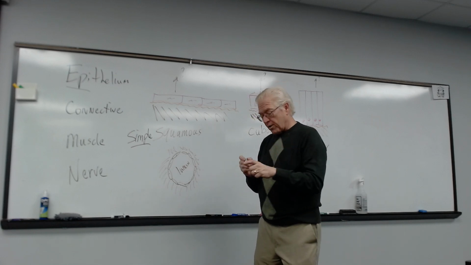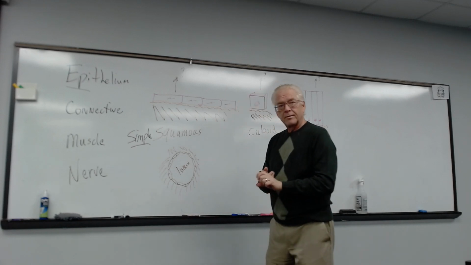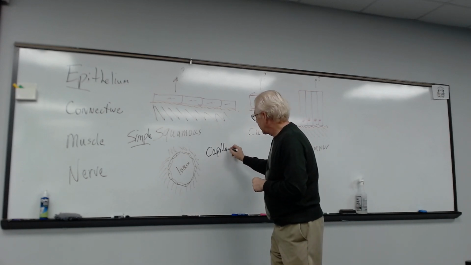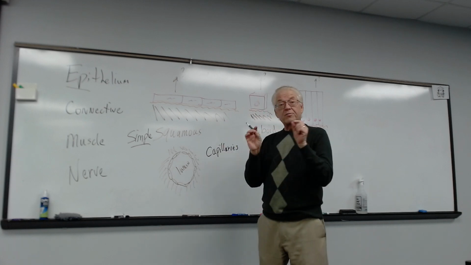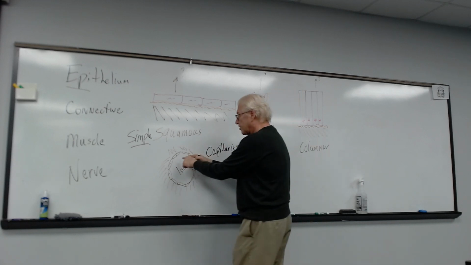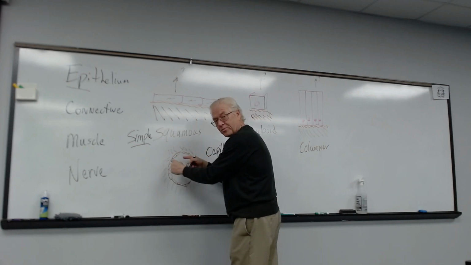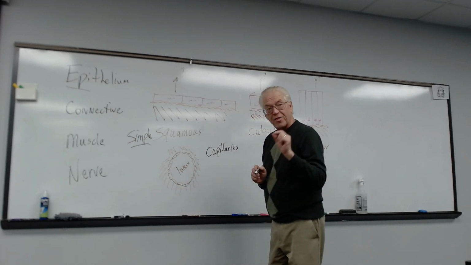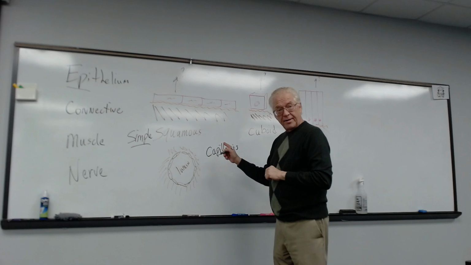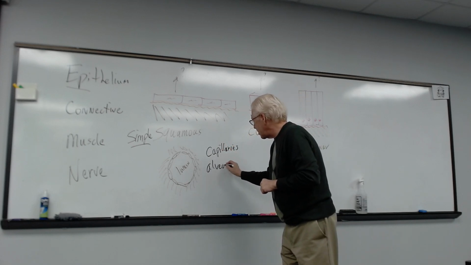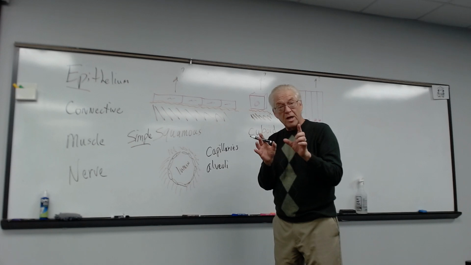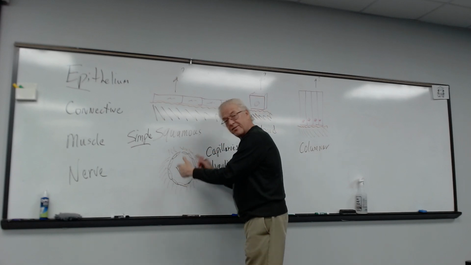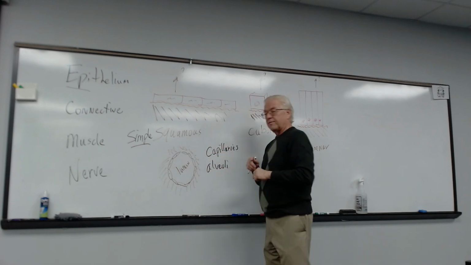So this would be found where? Capillaries. Your capillaries are the smallest blood vessels where we send out nutrients and pick up waste. We send out oxygen and pick up CO2. And it's easy to go through one thin layer. Guess where else we find these? In our alveoli, which are the little sacs in your lungs. Because again, if I only have one layer to go through, isn't it easy for oxygen to come in and CO2 to go out? And that's what we use for that.